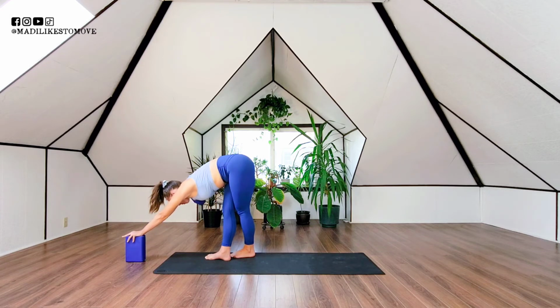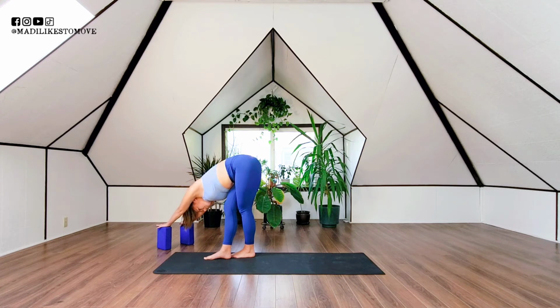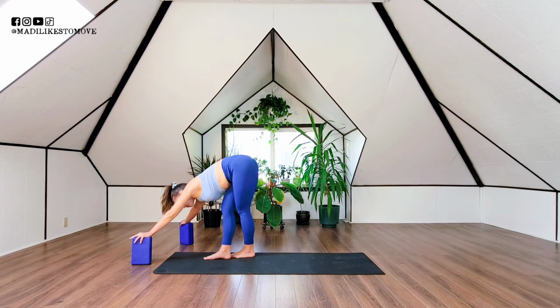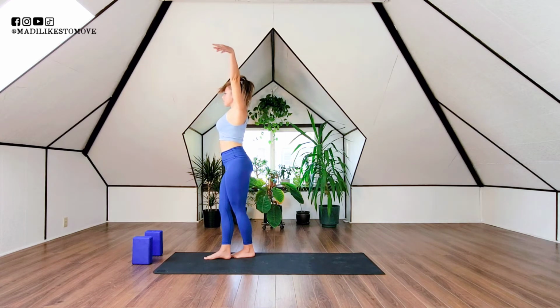And then if you want a little more sweetness, walk your hands over to the right. And then bringing your hands back to center. Squeeze your thighs together, your belly in, and reach your arms all the way up. Grab your left wrist with your right palm, extend high, and then exhale, tilt towards the right side.